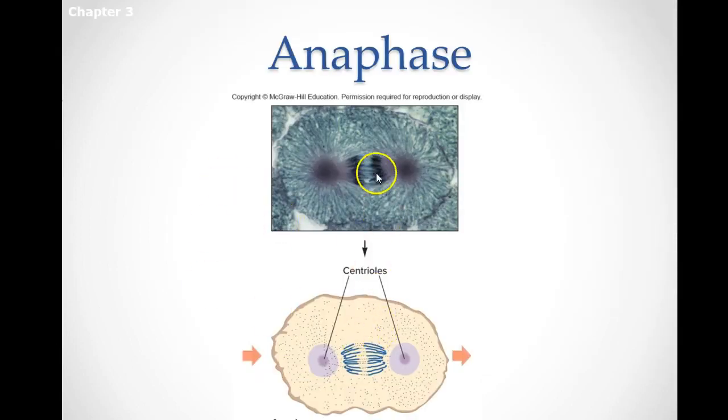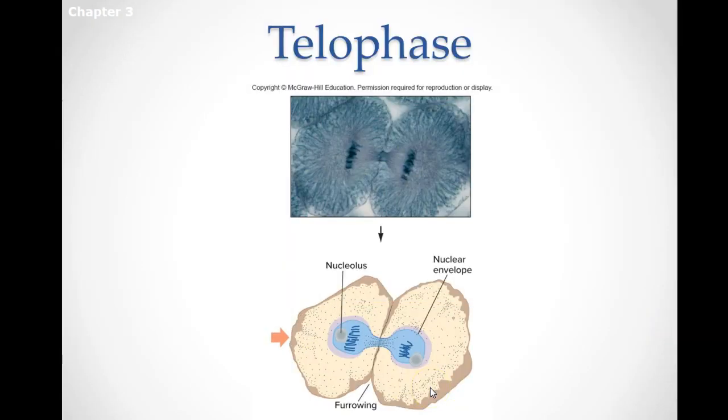So this is what it looks like again in the cells. We have the sister chromatids pulled apart from each other. They're no longer joined to each other. We are pulling them in opposite directions toward either end of the cell. And then finally what we see is, again, what look like two distinct cells now. Okay, so we've got a nuclear envelope forming around this set of chromosomes, and we have a nuclear envelope forming around this set of chromosomes.